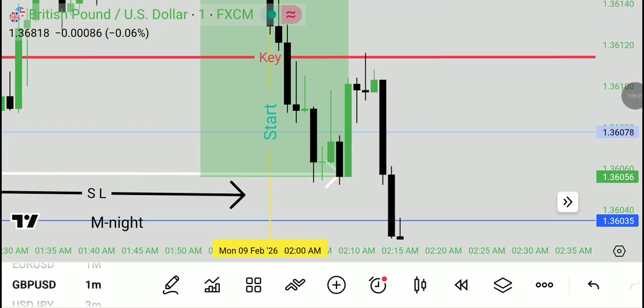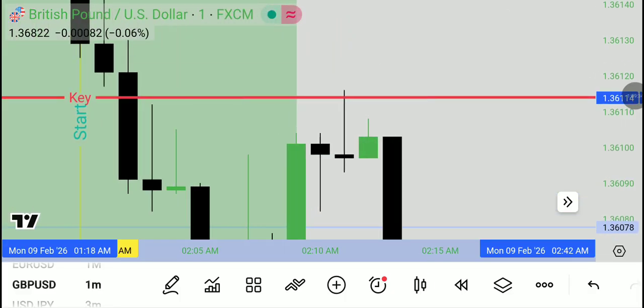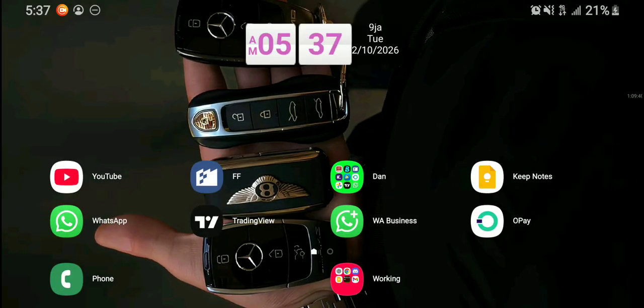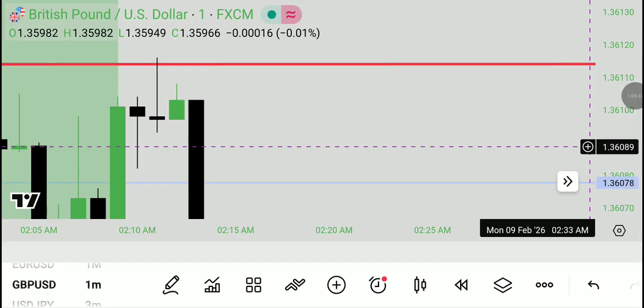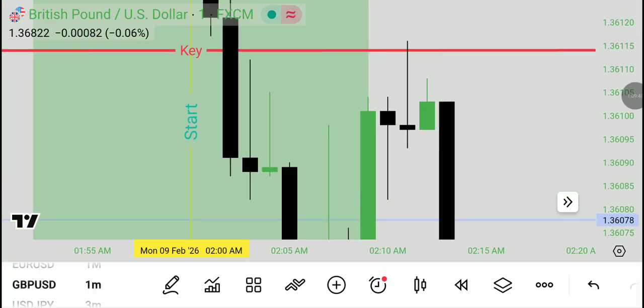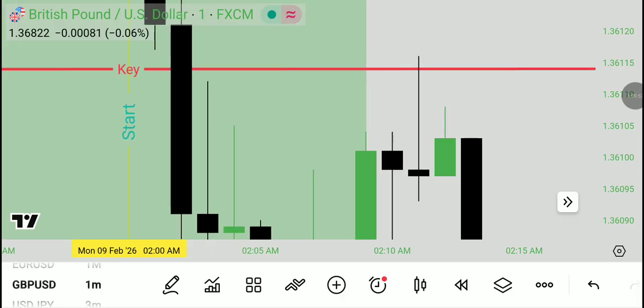When you are studying the key level, first watch if the market is going to take out the key. If the market takes out the key, know the key is not useful or the pattern is not likely to form. When you are expecting something and it did not happen, did you trade? No. Did you lose money? No. When you expect something and it did not happen, and you trade, did you lose? Yes, you will lose. Because you expected something, it didn't happen, and you traded. Why should you be doing that?